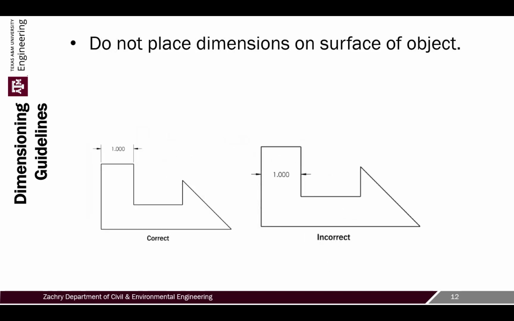One of the other things you want to try to avoid, and this is actually hard for some of our civil design, but if you can, you'd like to place the dimensions away from the surface of the object. That's easier to do when you're talking about dimensioning a part that's going to be in a car. It's a little more difficult with our civil design, but if you can, you want to keep your dimensions off the actual part. Okay?